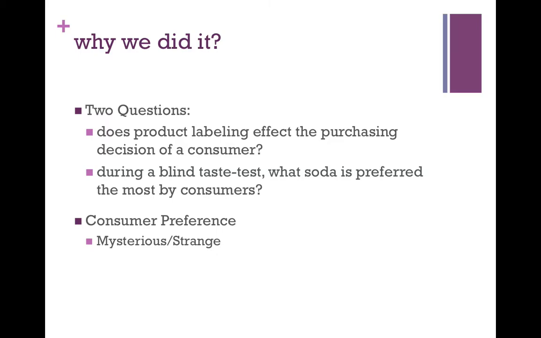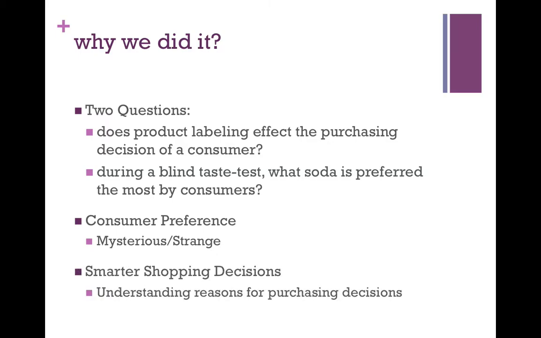Consumer decisions and preferences can be quite interesting and somewhat mysterious when looked at from the outside. This is one of the reasons we do studies such as this, to help us better understand consumer decision making. This kind of research can help people make smarter shopping decisions. If, because of this research, consumers can better understand their preferences and are influenced by things such as product label, this can cause them to buy a more expensive product even when their taste preferences tell them that they like the cheaper product better.